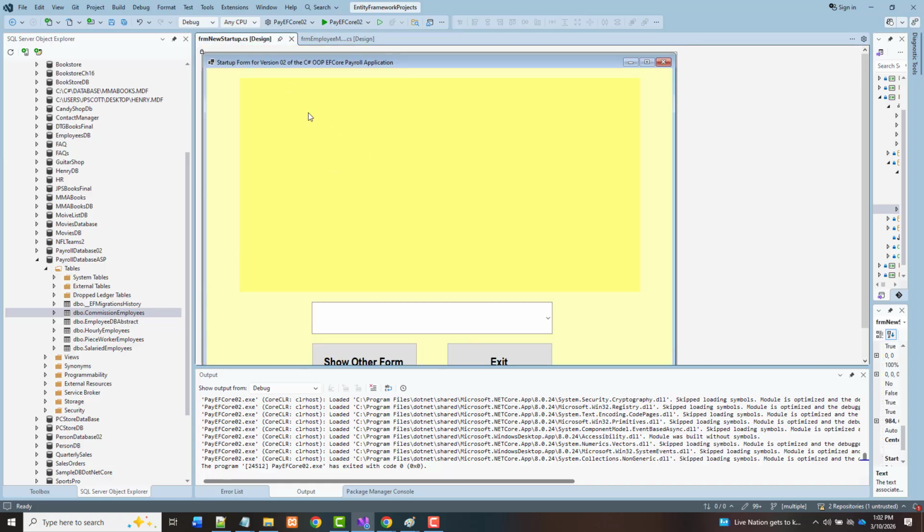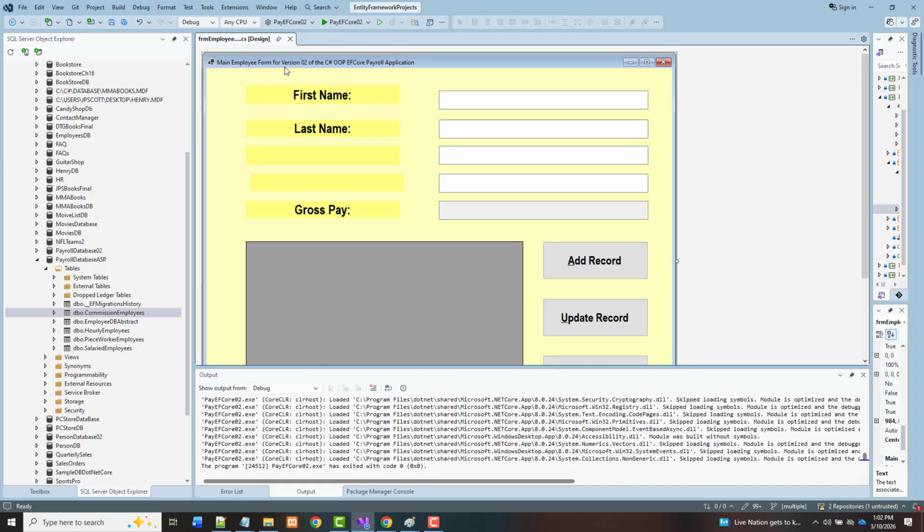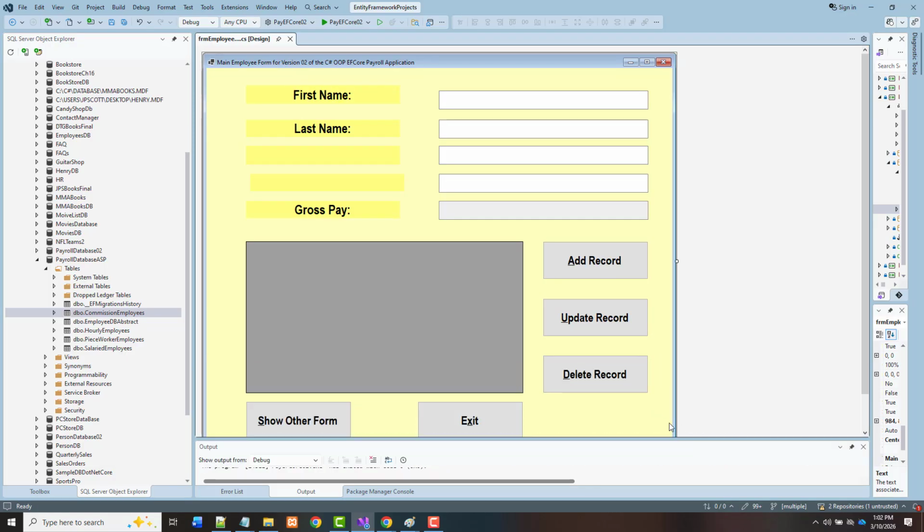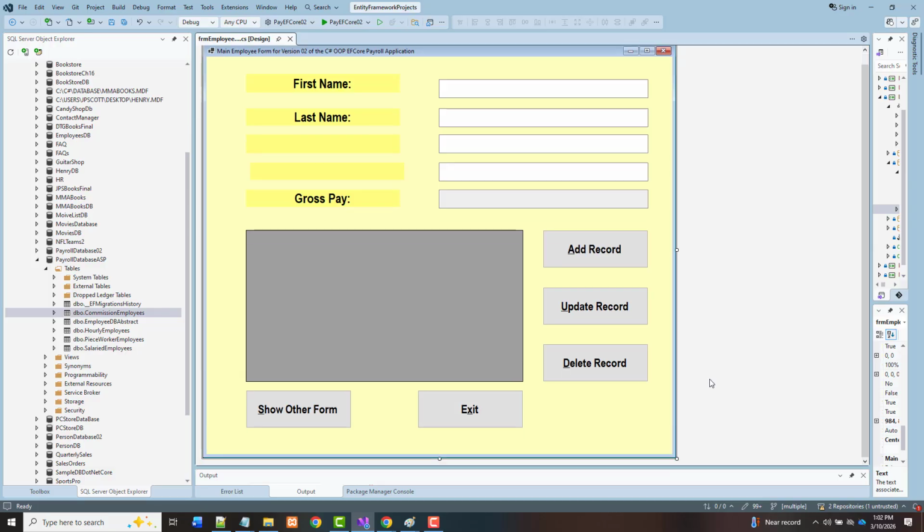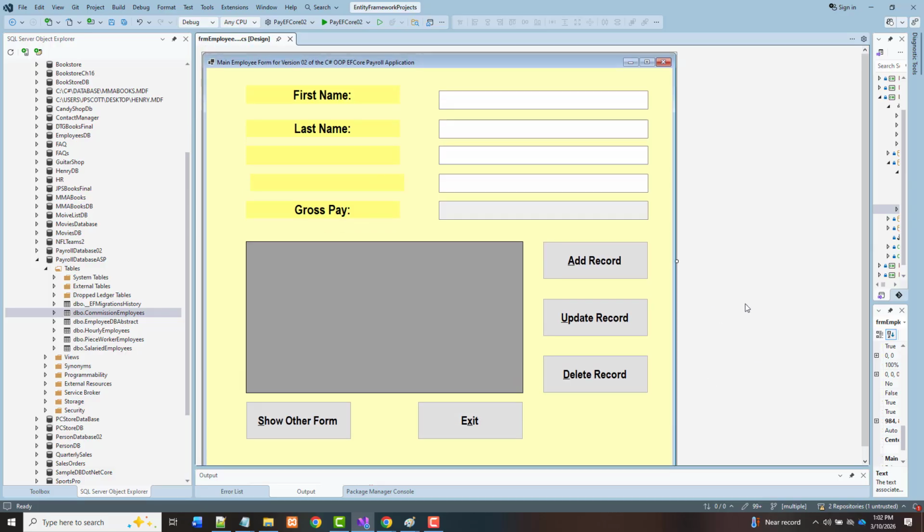Okay, so that's fine. Let's go over to the other one. So this is, I'm sorry, that was the startup. Here's the other one. I cut down the size of it. I think it looks a little nicer like this. You may agree, you may disagree. Either way, totally fine. But there it is. I think, like I said, it looks a little bit nicer than it did.